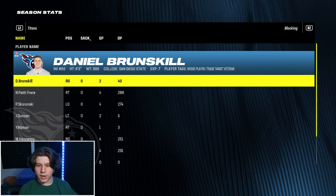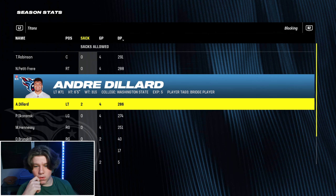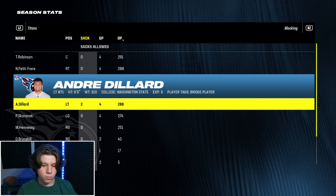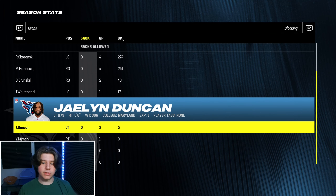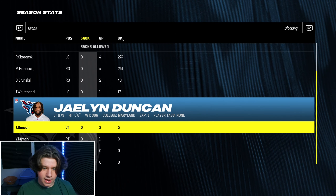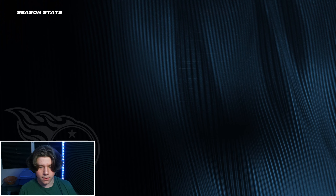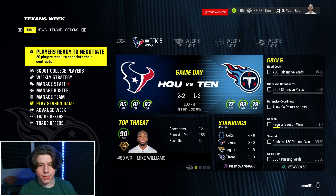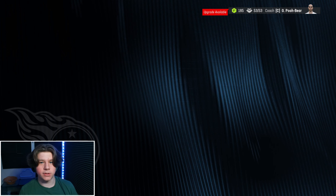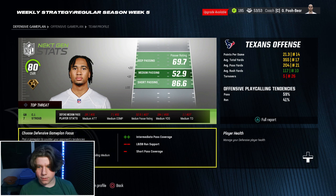Looking at downs played and sacks allowed — Andrew Dillard went out last week with no sacks allowed from his replacement. Jalen Duncan will be starting left tackle in place of Andre Dillard who's just been too bad. If that doesn't work out I wouldn't be scared to move to Yosh Nijman. Not much movement with players ready to negotiate, scouting college players we barely know anything yet. In weekly strategy, CJ Stroud has superstar development which doesn't fare well for us.